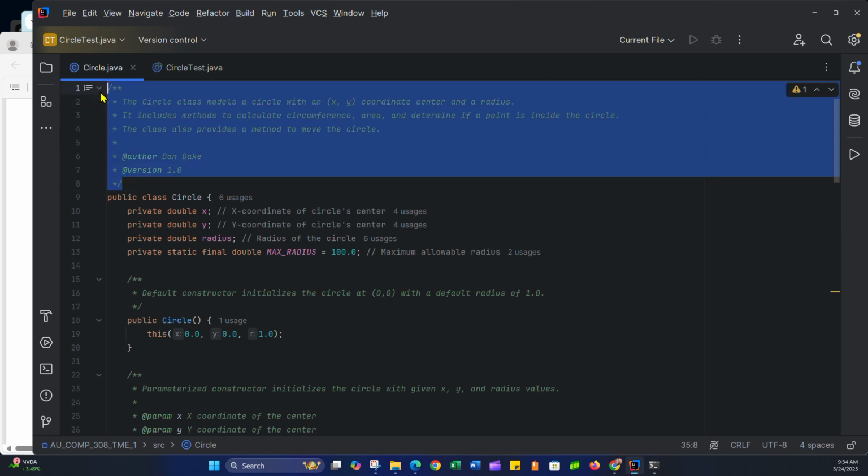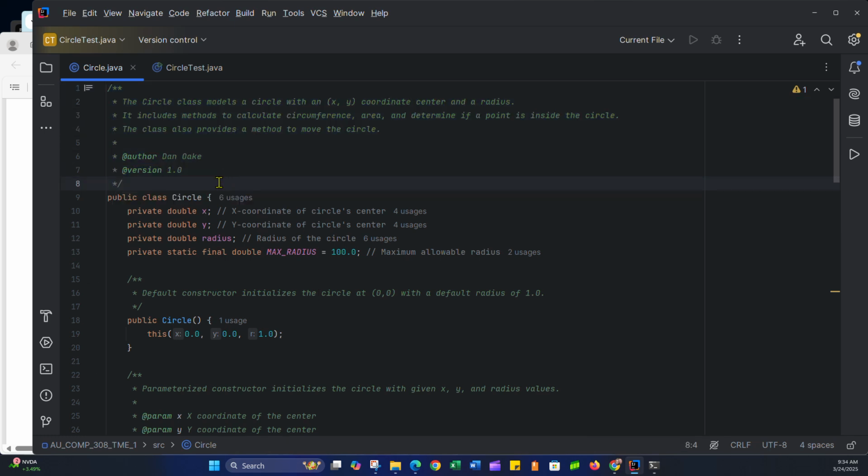You will note, though, for a lot of my code, I've included javadoc comments. Javadoc comments, for anyone not familiar, are multi-line comments, but a little extra in that they can be run through a program that will automatically generate professional-looking HTML files for you. Among other things, you could create PDFs or whatever you like that are just really nice professional documentation for your code. That's the advantage of using a javadoc comment.